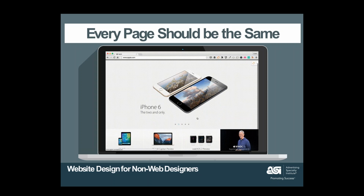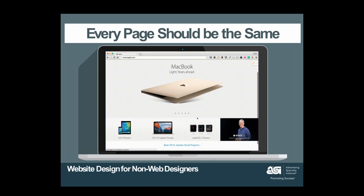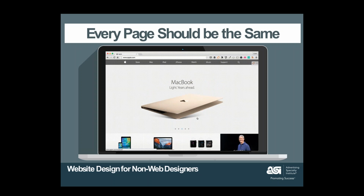And so what people will do on websites is first they'll create kind of a mood board, which will just describe what they're going for. So if you're working with a designer or a design team, they'll say, hey, give me examples of sites that you like, and then they'll probably try to find examples of sites that match that. So that way they know that they're in the same line. And they'll take a mood board.